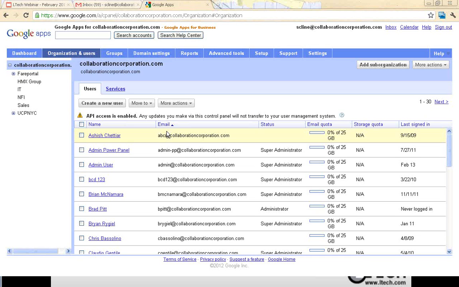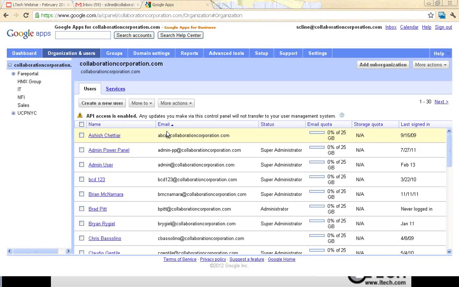without trying to sound too salesy. One of the questions that was asked earlier is maybe why use LTech's Power Panel rather than the native control panel. So our Power Panel application also enables delegated administration, but even on a more granular level.